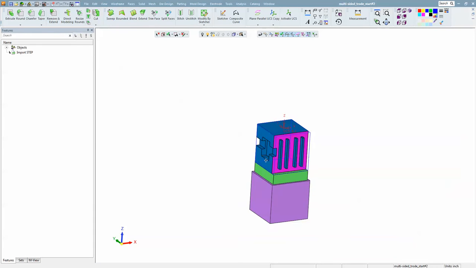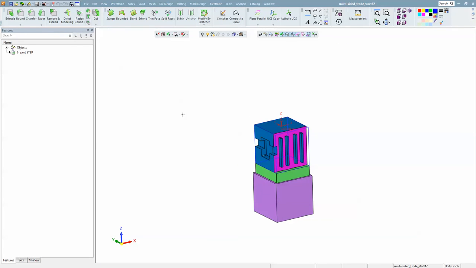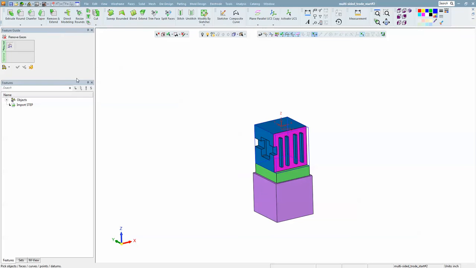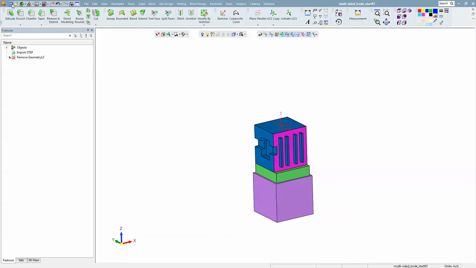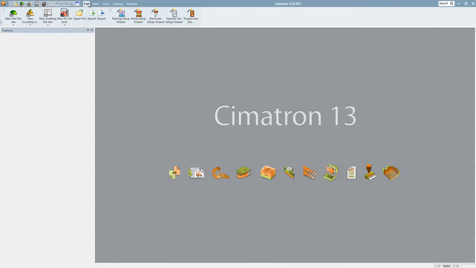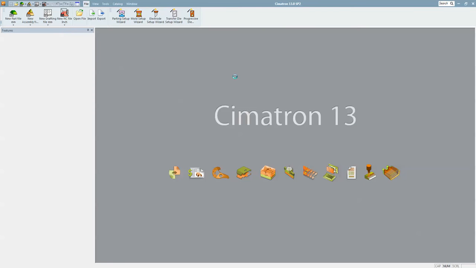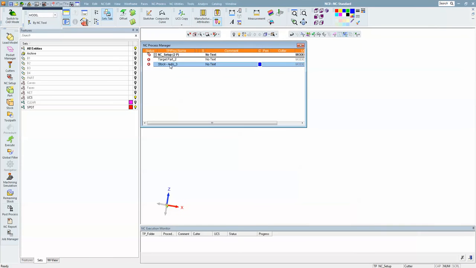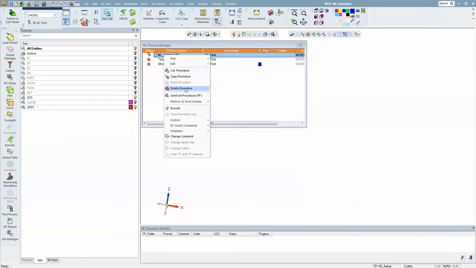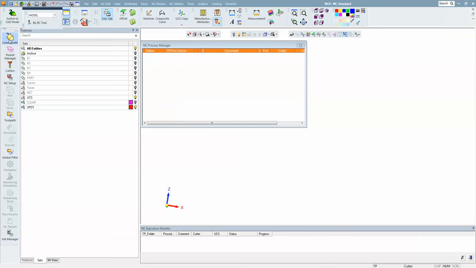And we've got some different geometry. Again, I'm going to get rid of the wireframe, so I don't need that. Save it, close it, launch a new session. We're going to load the model.